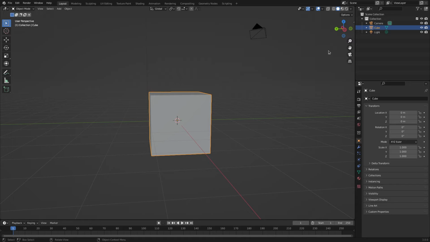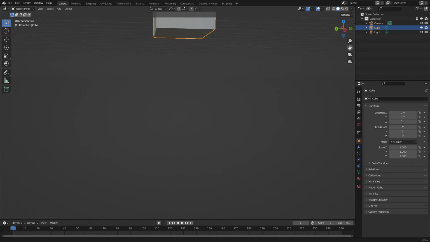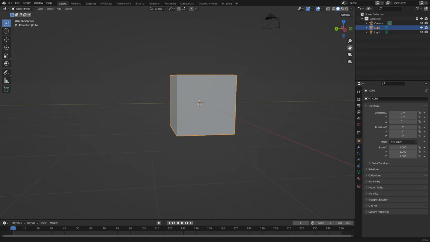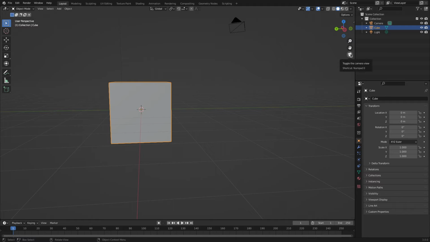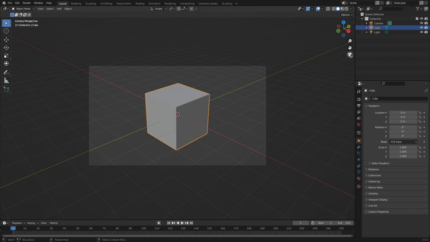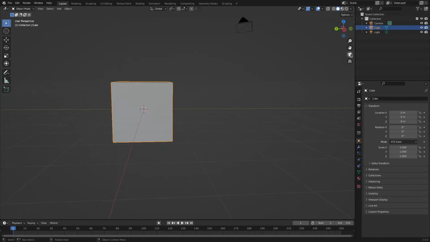All right, next one is your pan. This one's a little bit more useful. If you just want to use your left mouse button, click and drag, and then you can simply drag left and right. It is the pan tool. Pan left, right, up, down, whatever. Next one is your camera view. So you just click on it once, no dragging required here. Just click on it and it takes you right into your camera view. If you recall, the 0 key on your number pad does the same thing. Same sort of gig there.